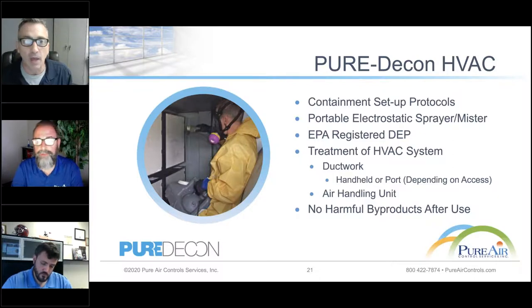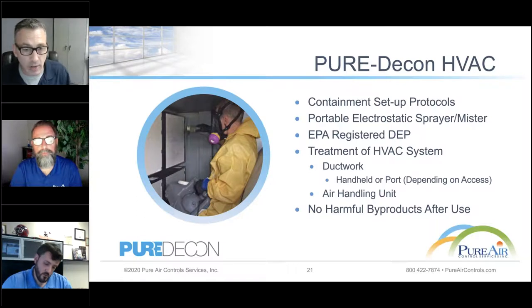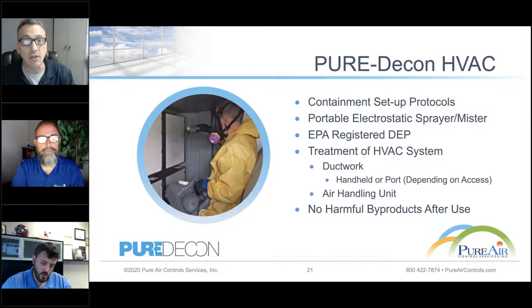In the picture shown here, one of our technicians is actually spraying HEPA filters. When we initially went into this convention center field hospital during the cleaning process, you have to remove anything that might be infected within that air handler and replace it with something new once you're done cleaning. But you can't remove it until you disinfect it. So we go in, disinfect the HEPA filters, individually bag them up, have them removed, clean the unit, disinfect it, and then put new filters back in. Sometimes when you have to remove things from the building, you also have to disinfect and clean them before they leave.